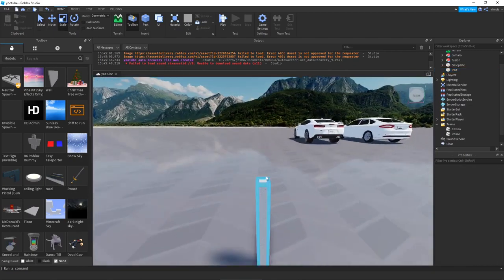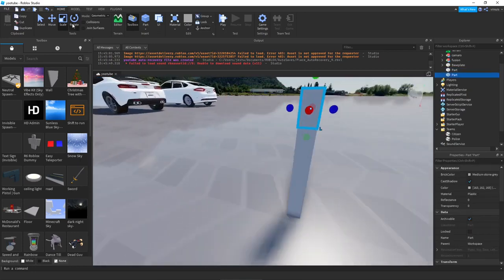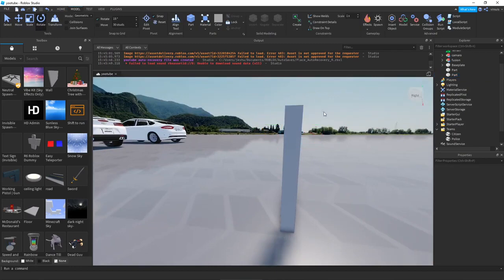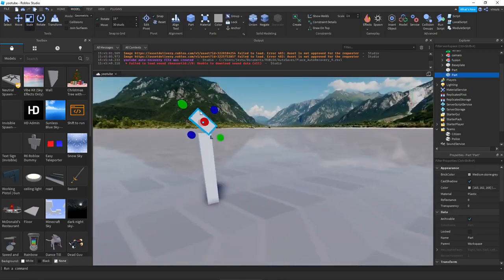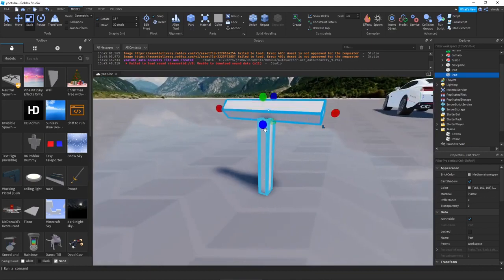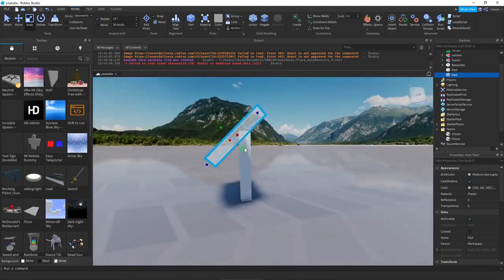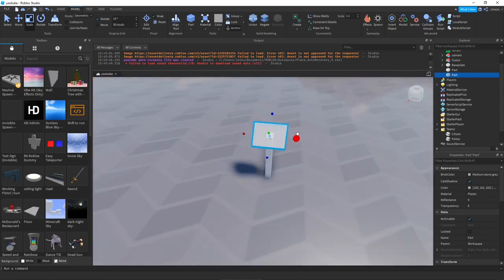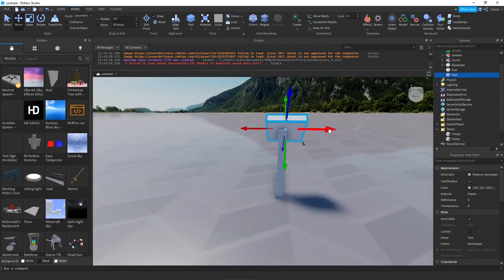I'm going to be customizing it so it looks nice. Rotate this part 15 degrees, just like this. Pretty sure that was 45 degrees. I'm gonna make this a bit thinner, that way it's not too big. Just like this, and now we have our spawning pad, if you guys know what I mean.